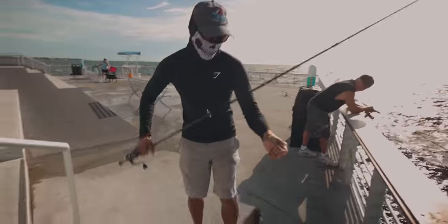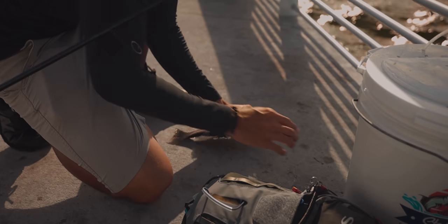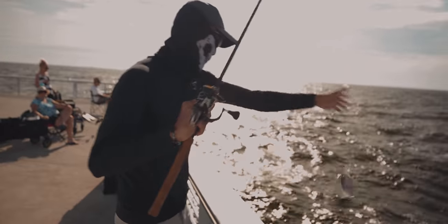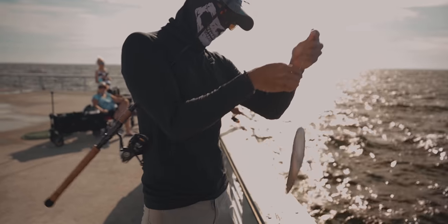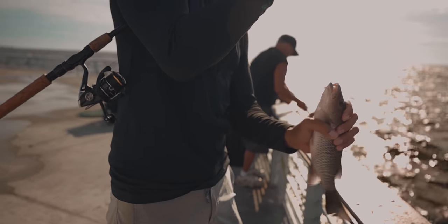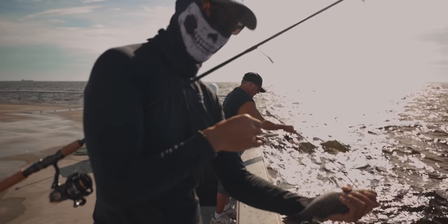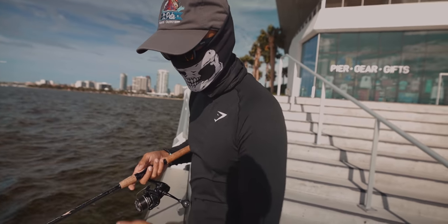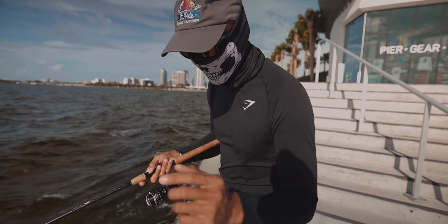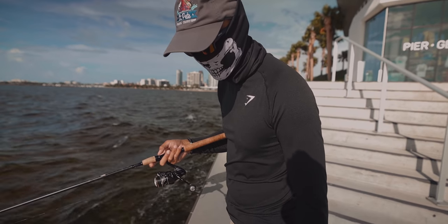Oh yeah, he's a keeper — keeping him, he's probably 11 inches. That's another good one there. He said he got them on the grass flat, so I might take a hike down there. That one's right at 10 inches — we might let this guy go because you can probably get a bigger one here. I lost a really good one earlier, gave him a chance to eat it but he wasn't hooked. The one I caught earlier I let go because he was only probably 10 inches — you want one that's 12 or 13 inches at least.